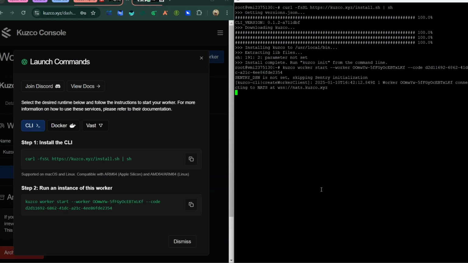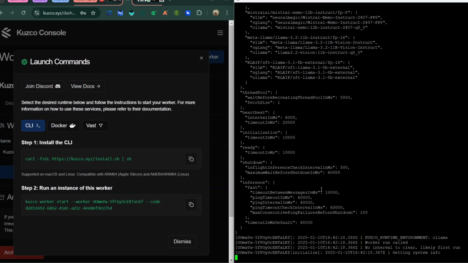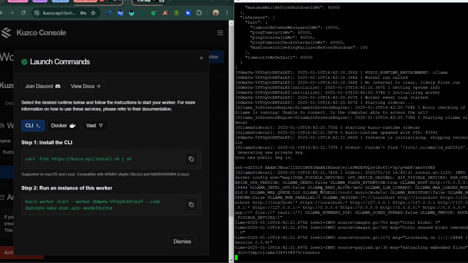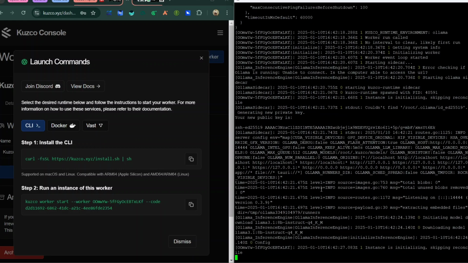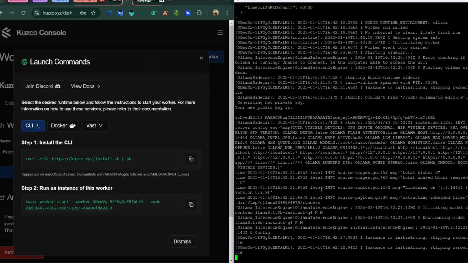Now for this node, I recommend you don't open any screen. I just recommend you buy the VPS, you open it, then start running the node, and don't share this VPS with any other node, because it's not gonna work. I tried it, and it did not work. So I would recommend if you buy this VPS, you buy it for Kuzco alone. And with that, you just have to wait for some minutes.